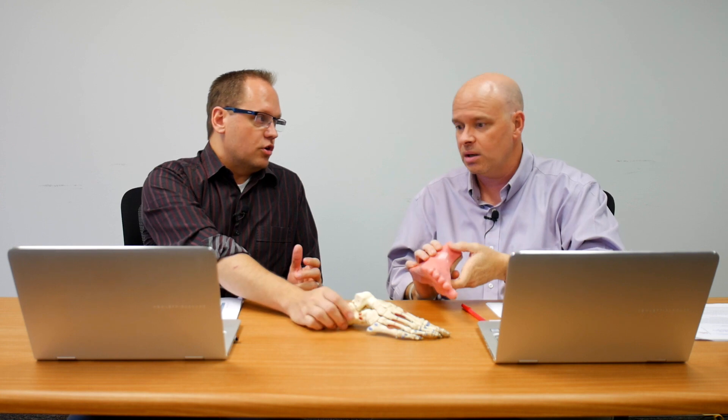Now the article goes over a really good treatment for that. Cuboid. We're not going to cover that. If you want to see that treatment, make sure to take a look at the article and read through it. Very effective. Now that treatment, when they actually do it, it's kind of a mobilization maneuver. And they'll get a, what we talk about in school or in some medical terms, a cavitation or a pop. And looking into what they mentioned, that pop isn't joint noise. It's actually a component of the labrum that sits in between the two, between the talus and the cuboid, which was really interesting. You're actually, there's a little labrum or connective tissue there that you're affecting.